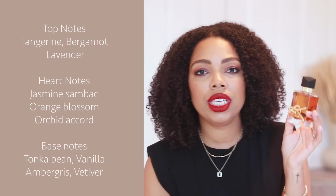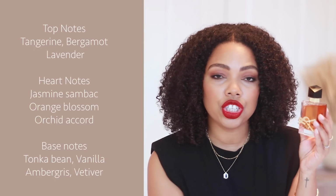So there are a few tweaks that they definitely did within the Intense version, and I think it made it a lot warmer and a lot more feminine when they removed the musk completely and put that lavender note in the opening. So you catch it in the opening, but in the dry down, you're not going to get much of it. When I spray the Libre Intense on my skin, it comes off a lot warmer, sweeter, a little more feminine. It doesn't have the musk, so that cologne type of vibe has completely gone away, and I actually really love that.